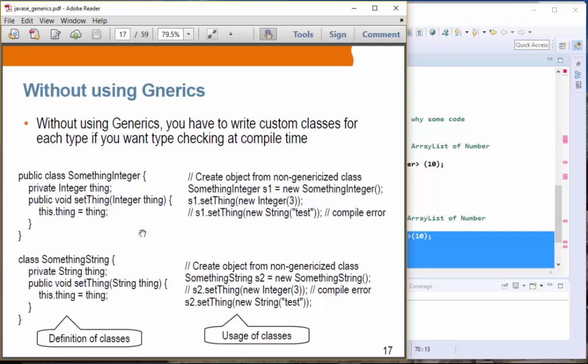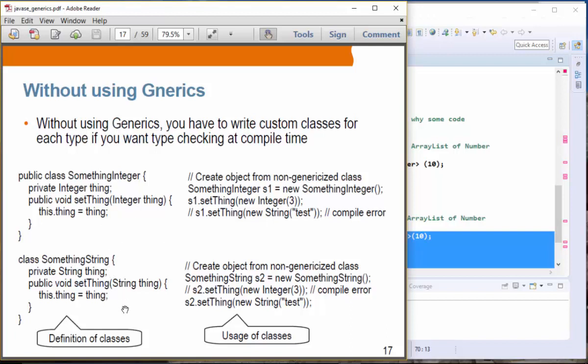Now, if I want to create another class that maintains a String type, then I have to create another class like SomethingString. If I create an object from the non-generic class and call that method, it will take only an Integer object, and it will cause a compile error when I try to set it with String objects. So if you're not using generic classes, in order to have type checking, you have to create multiple classes or methods.